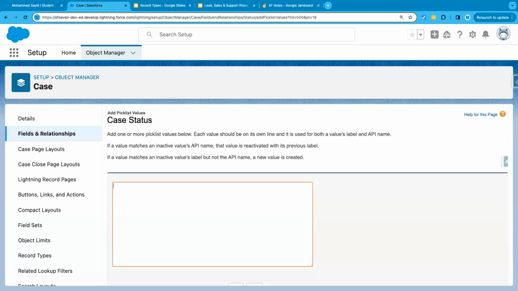So what are the values that we want to add? We want to add a set of values here. We do want to add scan for virus, for example. This step will be applied to software, and then upgrade version.